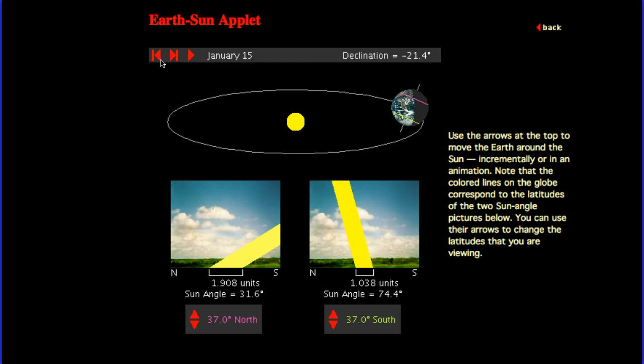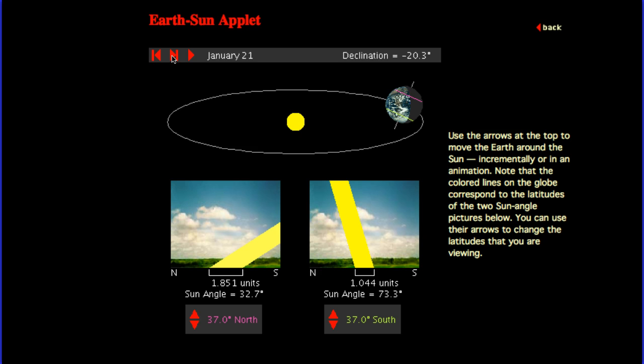Now, what I want you to do is capture information for the same week that you have your temperature data for. And if you just click the advance button, it's going to rapidly go around. So what I want you to do, and work together with your partner on this, is you're just going to click one day at a time. Okay, and you're doing the 21st, I believe, the last week of January.